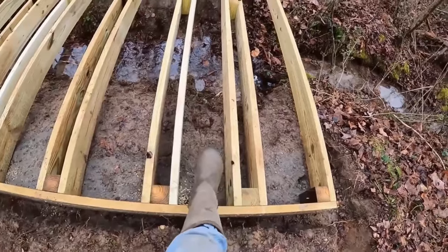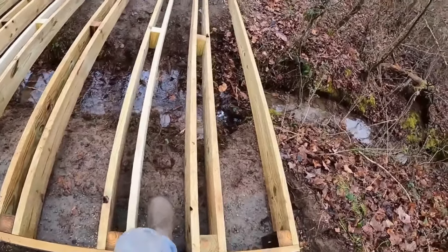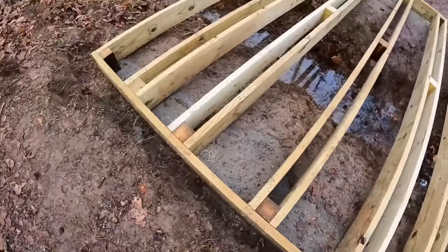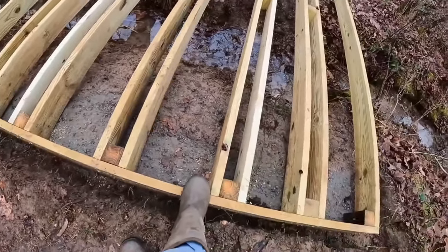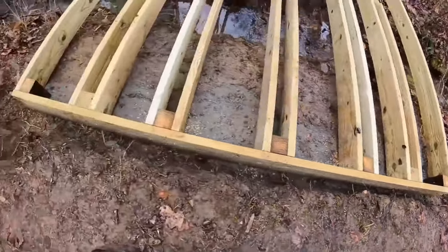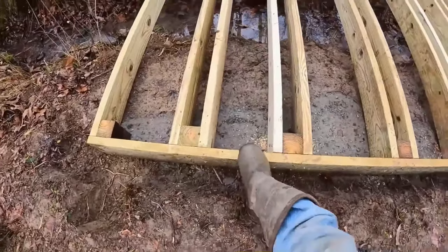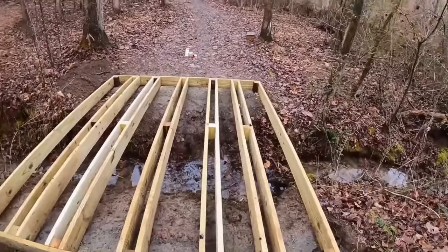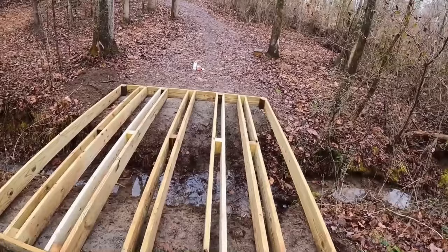So because this is where the wheels off of a utility vehicle or my tractor are going to land, somewhere in here to there. But a utility vehicle will probably fall right in the middle of these two there and these two here. So I've got double 2x8x12s. I just double checked for square, so I think I'm good to go.